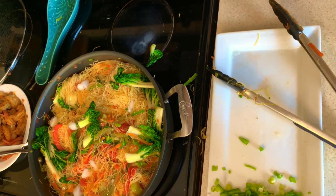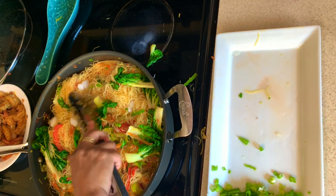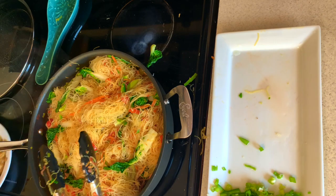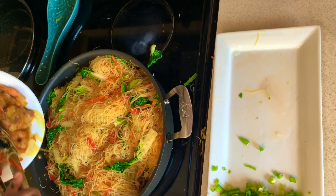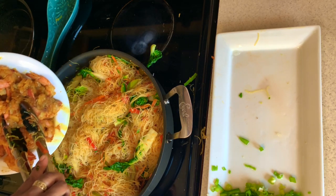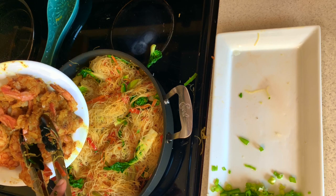At this point, I wanted to go ahead and add the shrimp. Since I don't have anyone who's vegetarian joining us for dinner tonight, I went ahead and added the shrimp. I didn't need to take any of the noodles out before closing the lid and letting the dish rest until serving time.